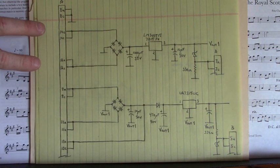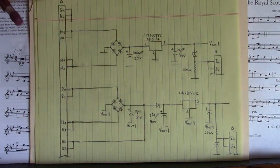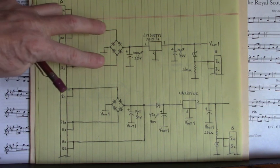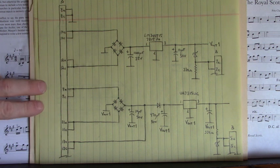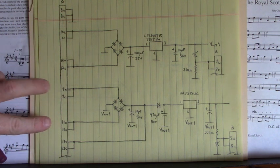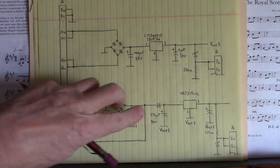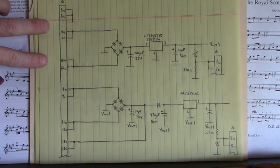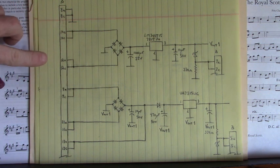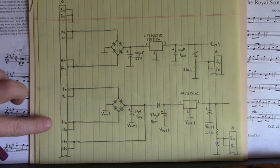I placed an external power supply positive on 10 and ground on 12, that's 10A and 12E of the smaller connector, labeled B on the board, and I increased that voltage until I had a good 15 volts DC right here. I did the same down here on pins 9A and 11A, a second external power supply. I increased that voltage until I had a good plus 15 volts out here. So two power supplies, one on 10A positive and ground on 12A. The second power supply on 9A I applied positive voltage right here and the ground on 11A.